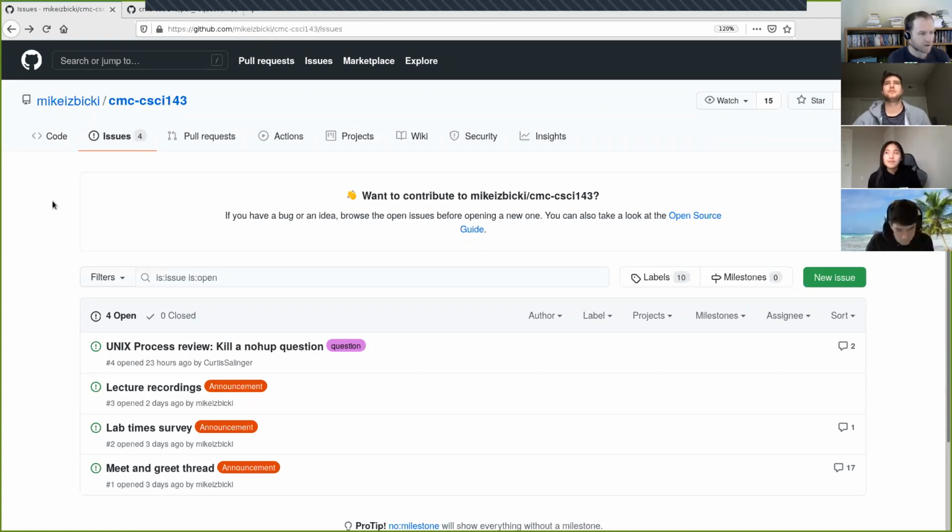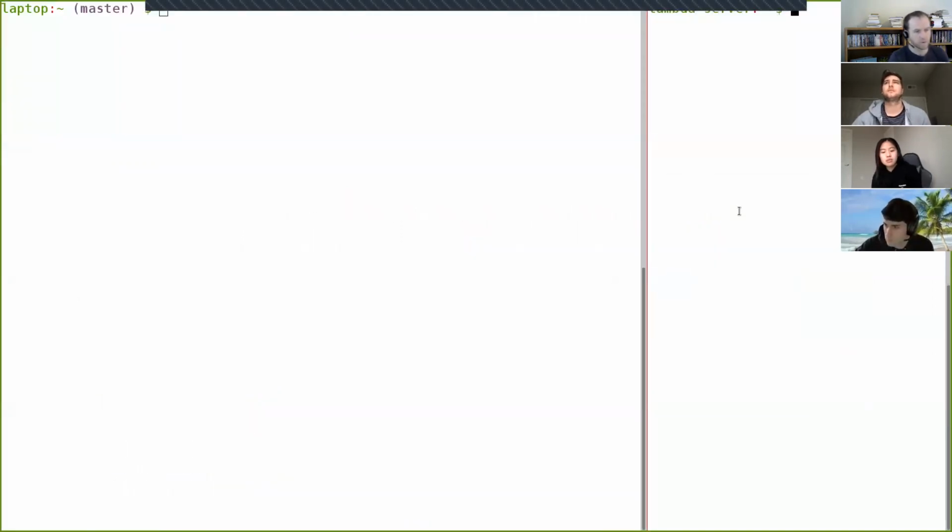Then we're going to get started with some bash. I'm going to switch over to this window right here. Generally when I'm programming and working, I do all of my work in the command line, and I usually have two windows open at once.